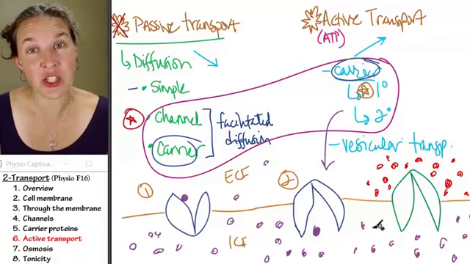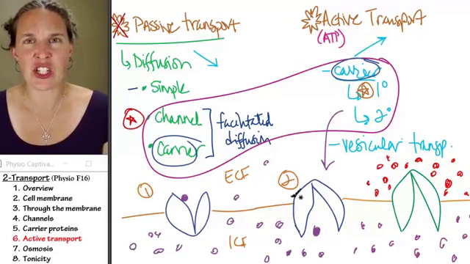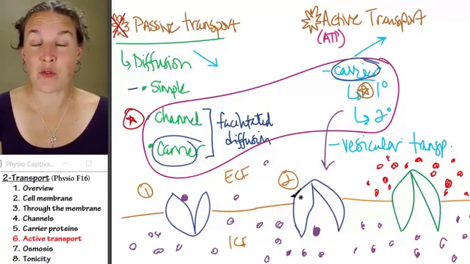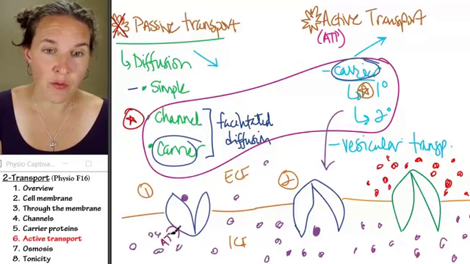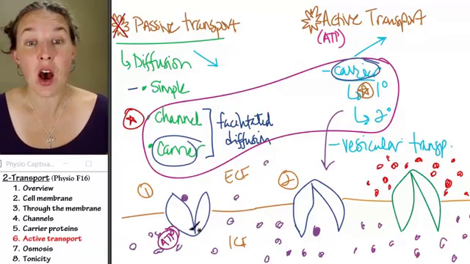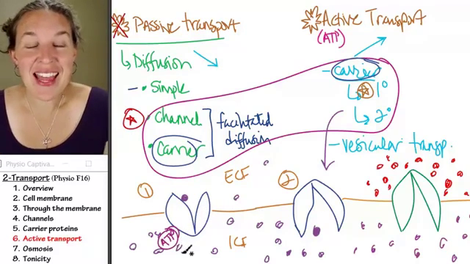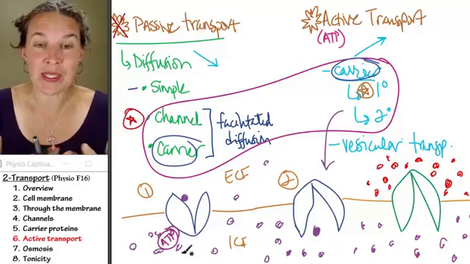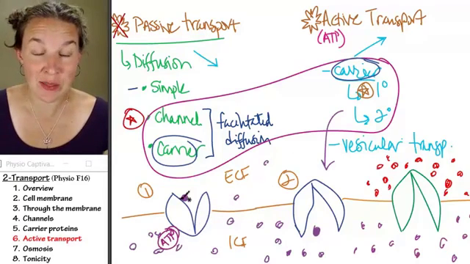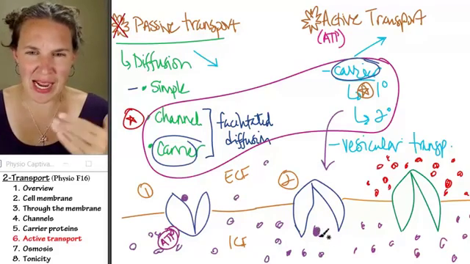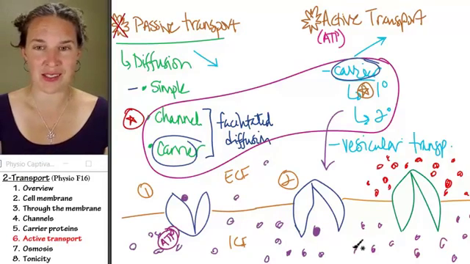All we have to add to this picture is some way for this transporter to use energy to make that happen. The most common form of energy that your body has going for it is ATP. If we throw a molecule of ATP onto this transporter, onto this carrier protein, the energy stored in the ATP molecule can be transferred to the carrier protein. The carrier protein can use that energy to pump the solute against the concentration gradient and into the intracellular fluid, where we already have a ton of it in there.